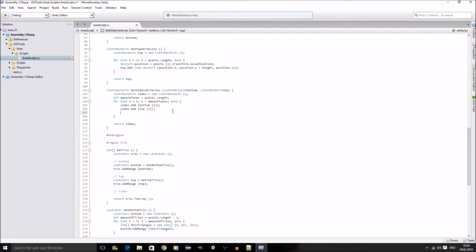So now I'm just going to write a line and then I'm going to explain it. We now need to get an index for the other two. So let me just write it out first.